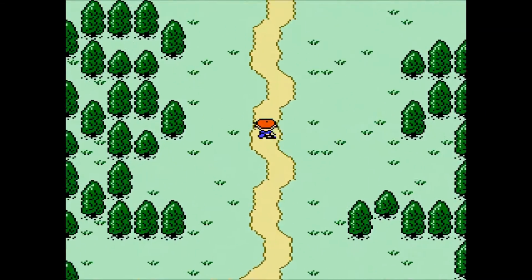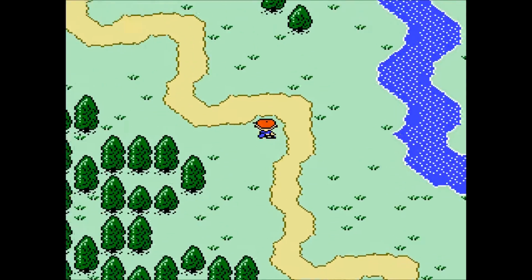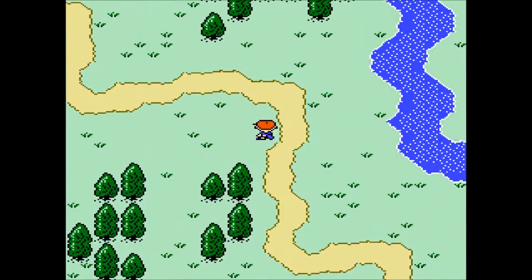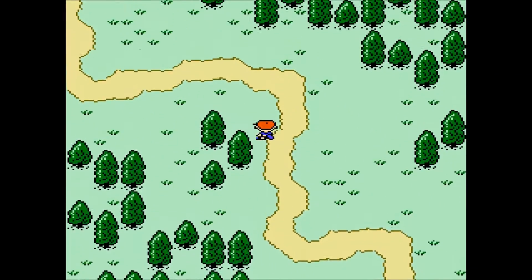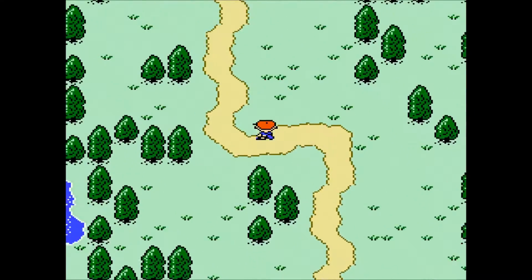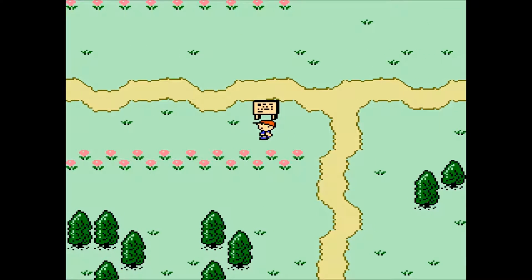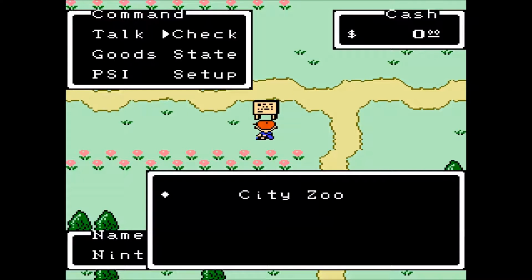Now, you might have noticed something interesting about EarthBound Beginnings that is different from the way regular EarthBound works. In EarthBound on the Super Nintendo, all the maps are sort of separated and you have to go through loading screens to get to them, but in EarthBound Beginnings, the entire overworld is just one gigantic open world map, which is really cool, in my opinion.